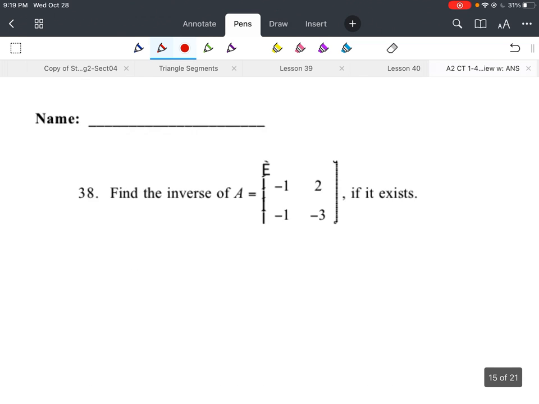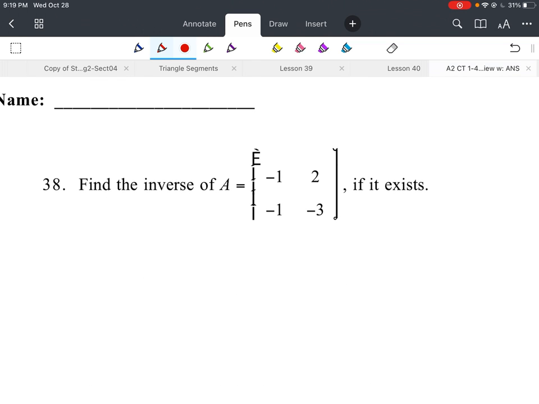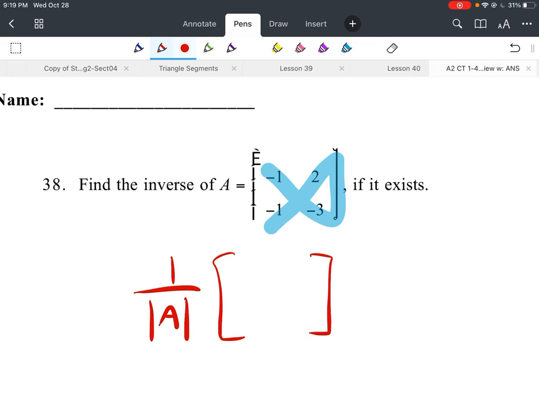Okay, let's find the inverse of this. Remember the formula for the inverse. We need to find the determinant first. And so the inverse formula is 1 over your determinant, times, and then you switch the a and b and negate the other two. So this would be negative 3, negative 1, and then this would be negative 2, and this would be positive 1. So switch and negate them, and then we'll put the determinant of this thing in that little fraction, then we'll multiply it through. It'll be good.